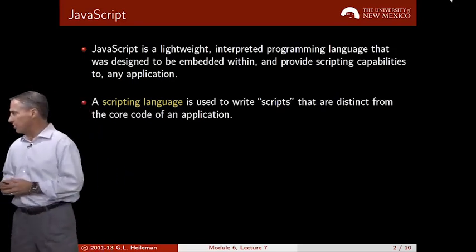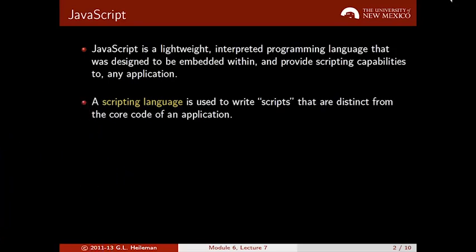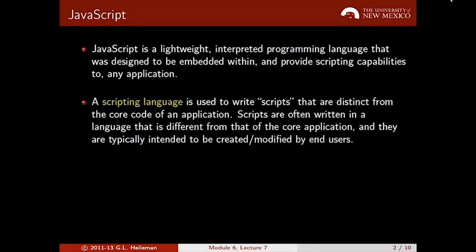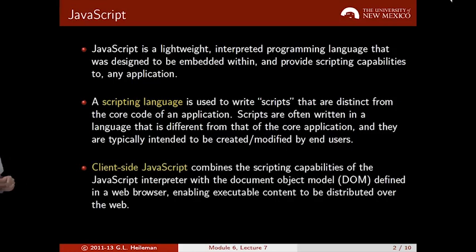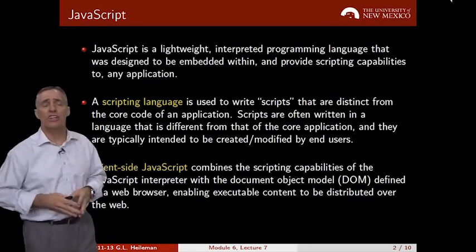Well, scripting languages are used to write scripts that are different from the core code of an application. Scripts are often written in a language that's different from the language of the core application, and they are primarily intended to be created by end users. In our case, the scripting capability is client-side JavaScript.